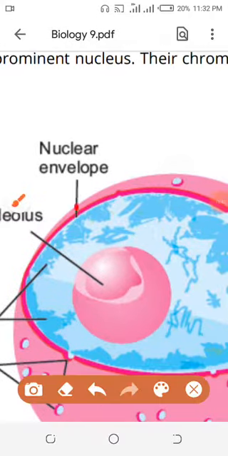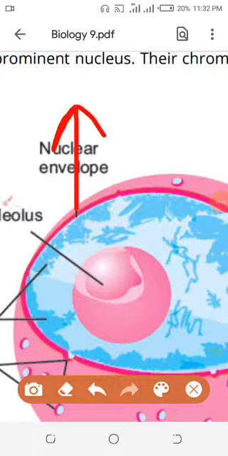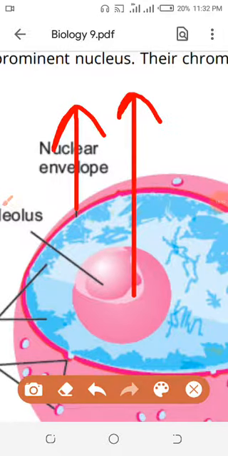Nuclear envelope, once again: the nuclear envelope is present in eukaryotes, not present in prokaryotes. This structure I have to explain. The nucleolus, that is a long story but very interesting also, because this is the boss's office. Remember, you are visiting the boss's office, you are visiting the nucleus, you are visiting the supervisor. So definitely you have to enjoy it because that is a boss's office and you have some unique things inside the nucleus. Thank you very much. This is lecture number 32.